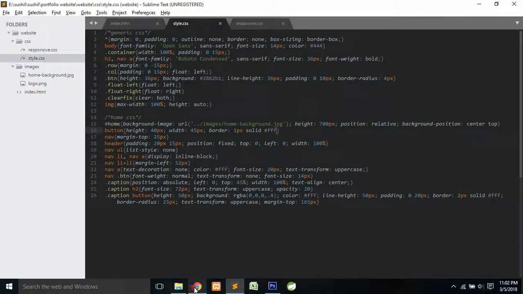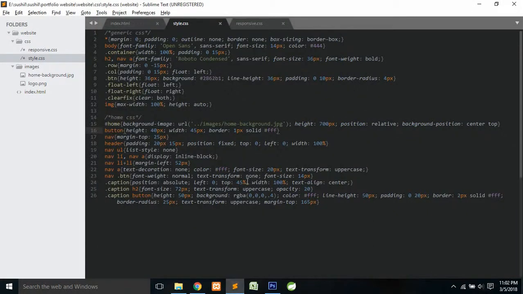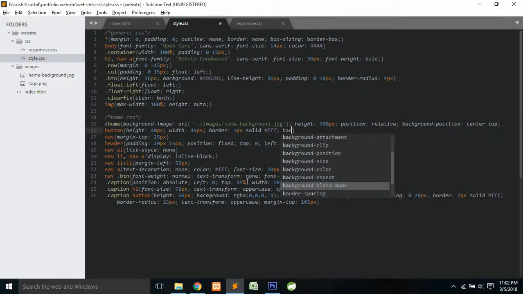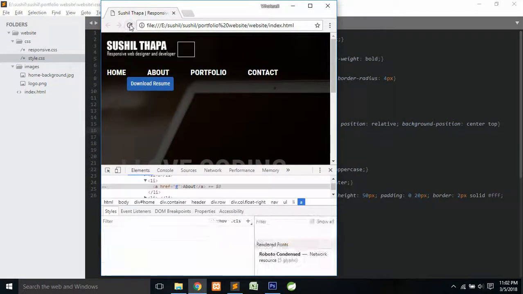So just save it and refresh. Okay, fine, we can see the button right here, but I don't want the background inside it, so set the background to none. Now save it and refresh it again.